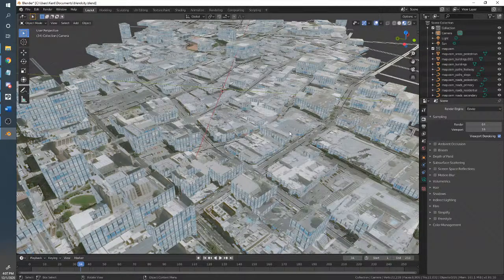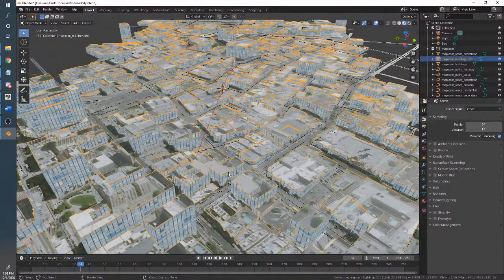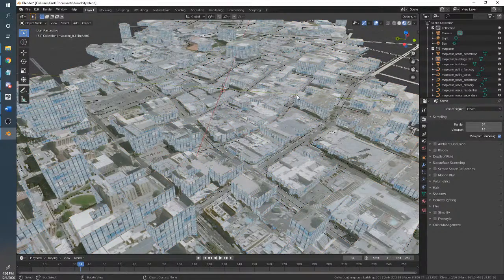In contrast, if you were to do it piece by piece, you could add as much detail to any one of these buildings as you wanted, because it's an individually modeled object. These are mass modeled objects, which means that if I click, I'm selecting the entire city at once, which is a bit of a pain if you wanted to give some more detail to these buildings. You can't do that with a mass generated city, but you can do that if your city is made piece by piece.